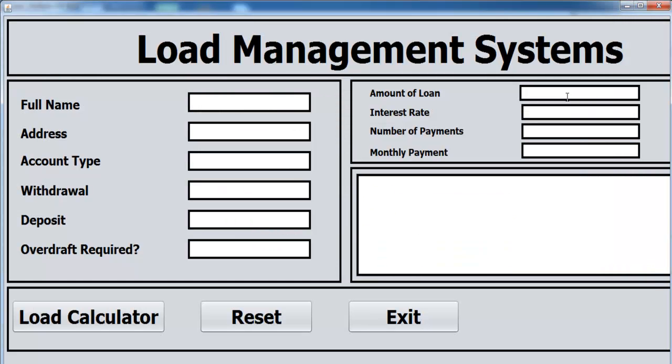Okay, let's go for maybe whatever in there, and the rate, let's say the rate is 9%, and let's say 32 months, or let's make that 36 months. So right there, that is correct. That's how much you'll be paying per month.